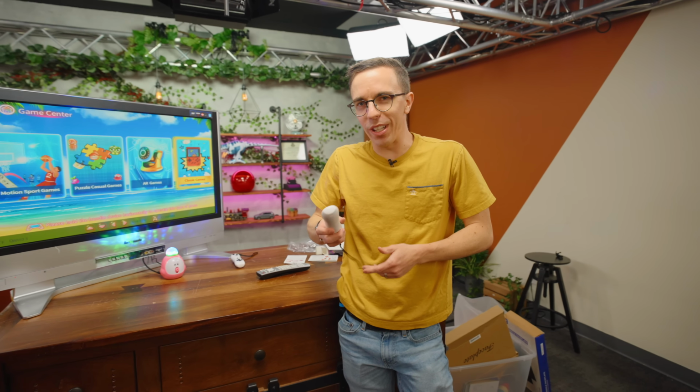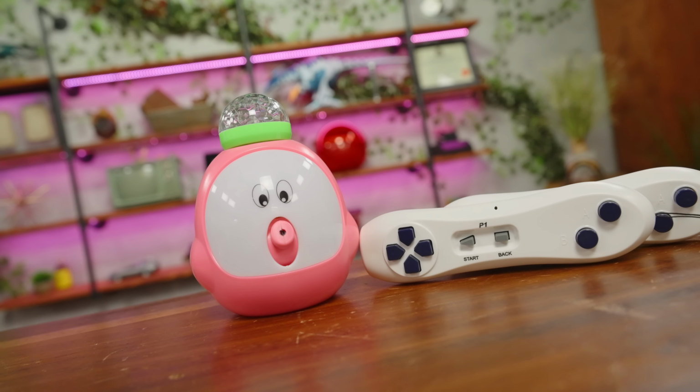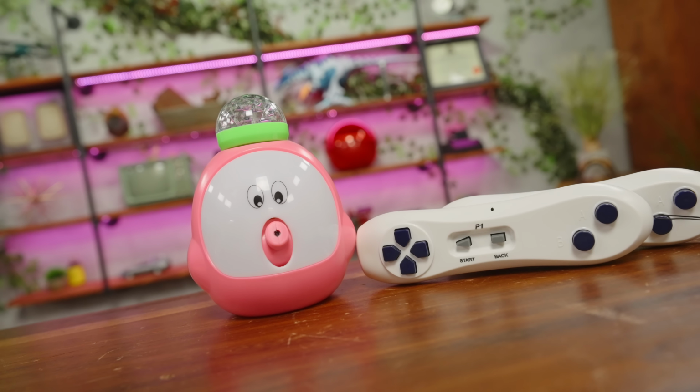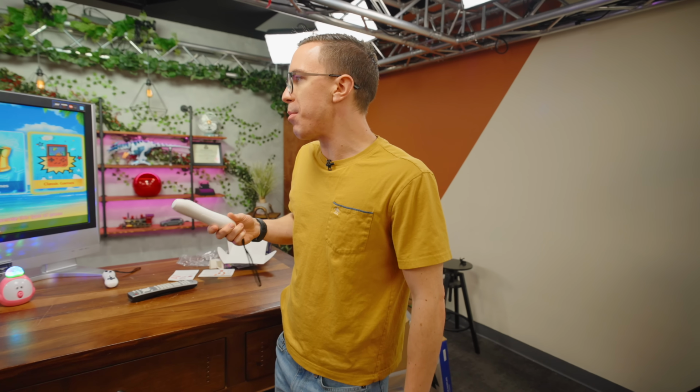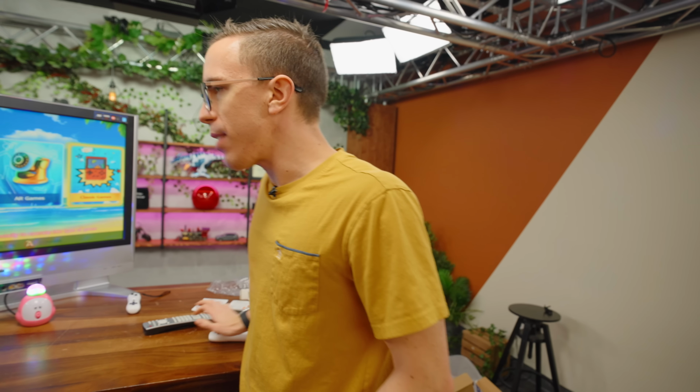This is actually cool. Yeah, this thing is truly one of the most bizarre items I've ever found on Temu because it kind of works and works pretty well. I mean, the motion games suck, but the AR stuff and the fact they've got a bunch of NES games randomly, this is actually kind of cool. And importantly, it has some great stock music, so you can just vibe.